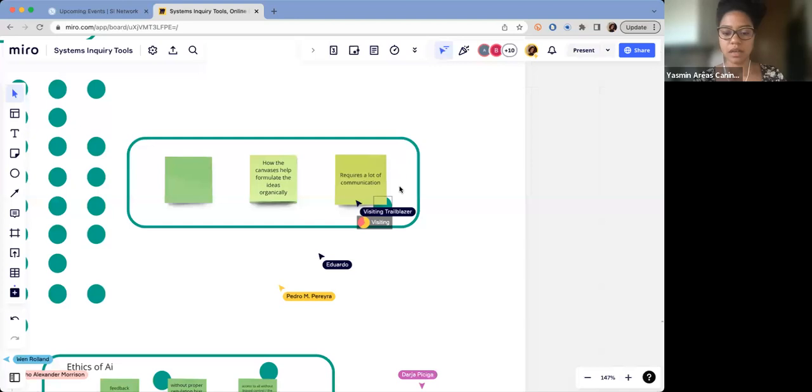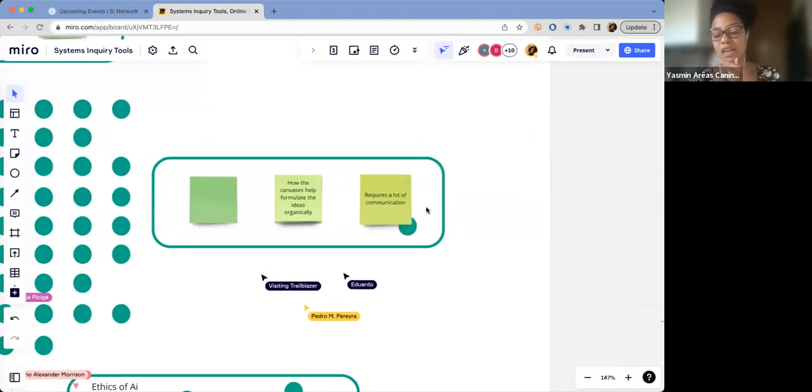So I'm assuming it requires a lot of communication to create, right? To start unpacking the ideas and to come up with causes and what is causing what and what the supporting areas are, and all of this requires that you are very focused on the work that you're doing, right? And that you have this open flow of communication going on. Otherwise, it can be very difficult to listen to people and to actually put your ideas there. So yeah, I'm assuming that that's the part of the communication that you're talking about.